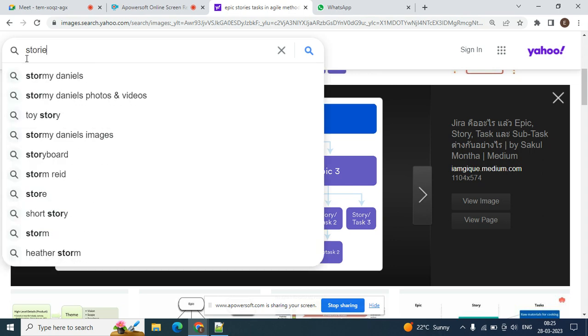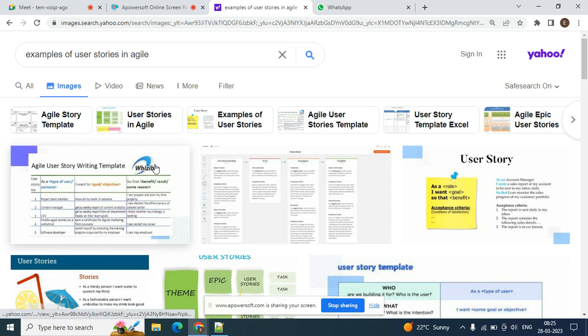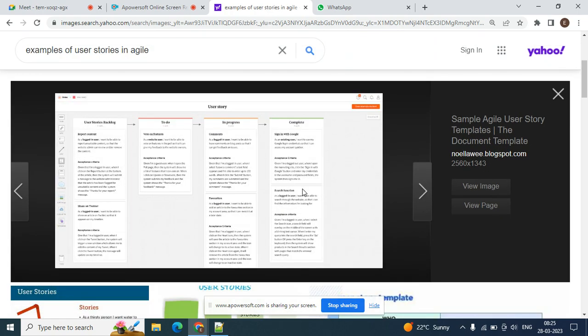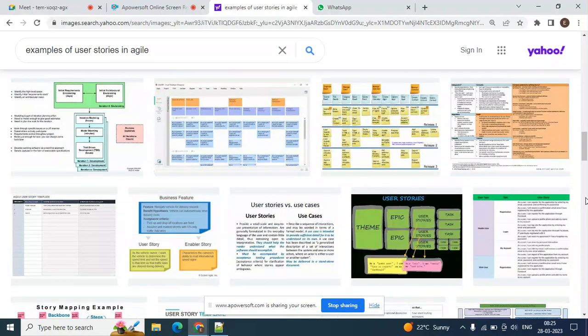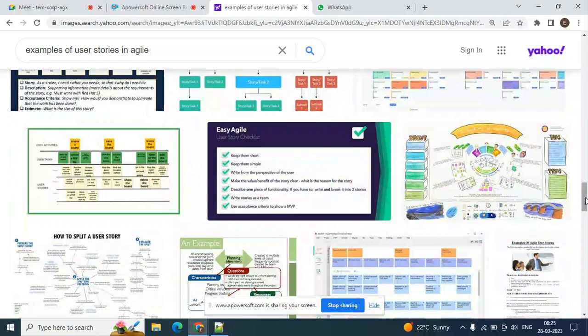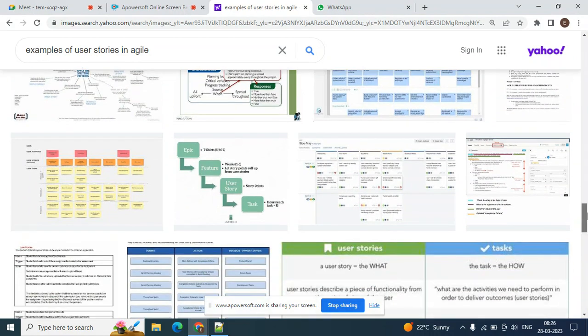I want to show you stories. So basically, this is how the stories will be there on the Jira board. See, the Jira board is a board where you actually manage or run all the agile ceremonies. You track the stories, you complete them, and you burn hours to that.